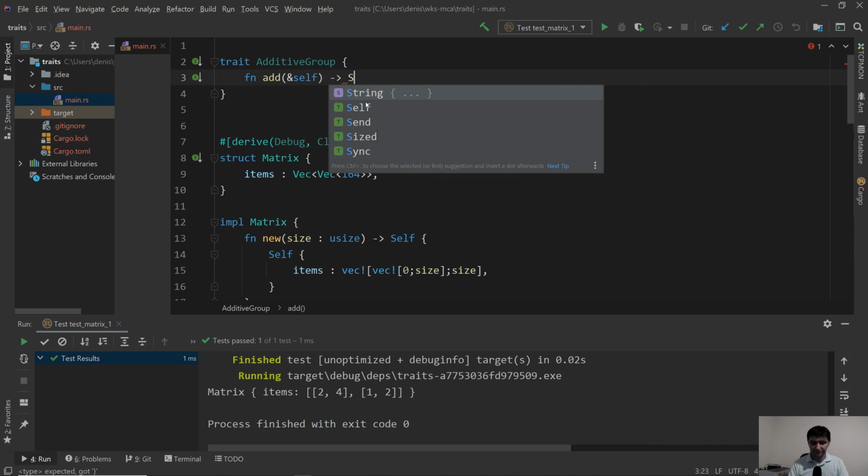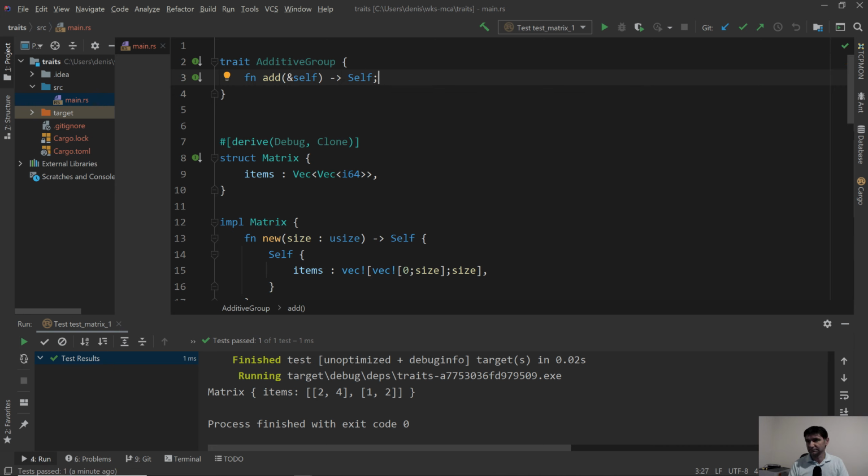And then we add another item. So this is actually the add for an integer, but it could be an add for any kind of scalar, which is basically what we call an additive group, a mathematical set where we can define additions.